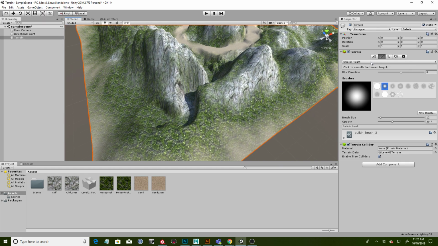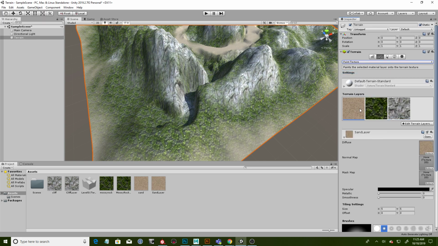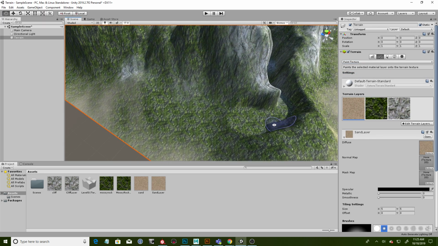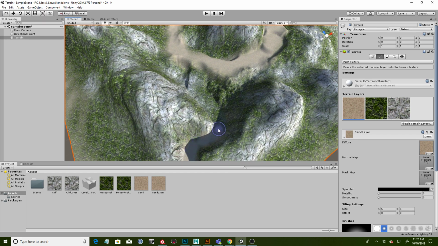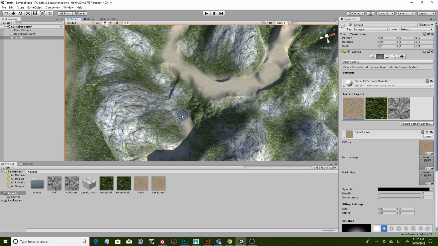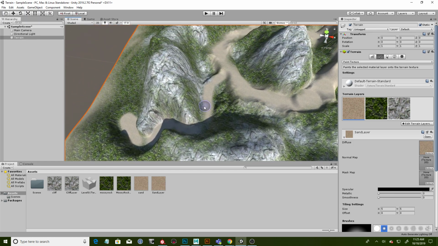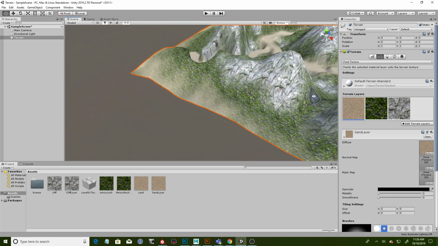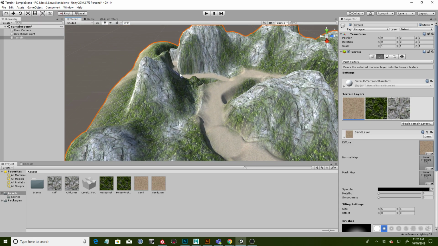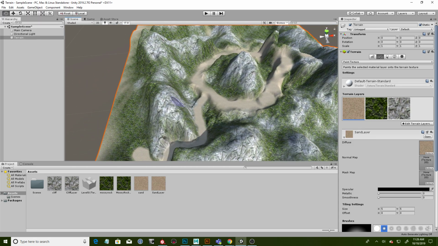And then I can come in with my paint texture, grab my sand, and start painting that area in here to show that pathway, right? So that's pretty powerful when you're using the set height to make little pathways and areas you can go in your levels. It's like a little hidden passage back there, things like that. So play around with that.